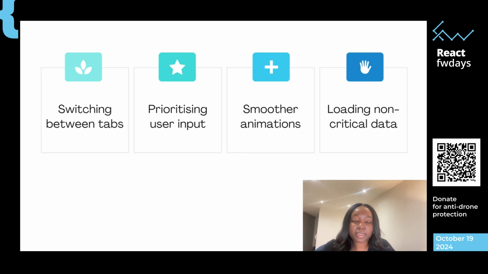And then also for things like animations, so achieving more fluid animations by deferring certain updates that might interfere with the animation's timing. Just another point here on this previous prioritizing user inputs point is that before we would have relied on something like debouncing to handle this, but with concurrent features like startTransition, we can now prioritize input processing over these other tasks. So we do have that as an alternative, but this just makes it a lot easier and less code to write.